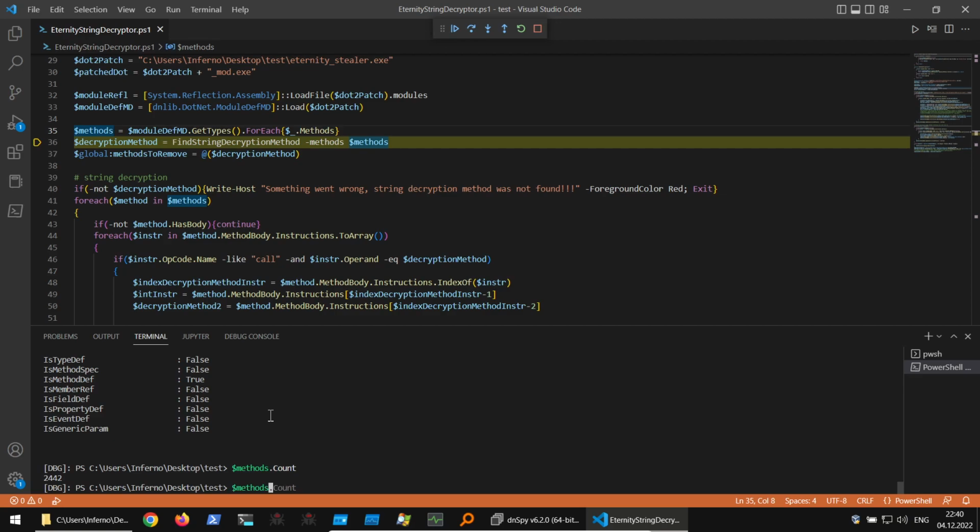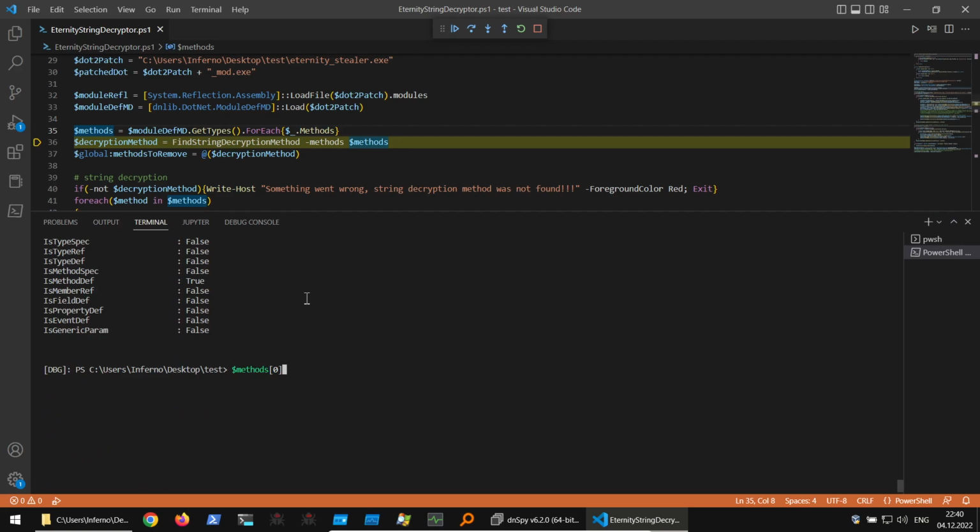I wanted to show you that you can get the first one, for example, and investigate what you can find out about this kind of object, what properties you can use, what methods. You can also use it like this, but be careful, there are differences.